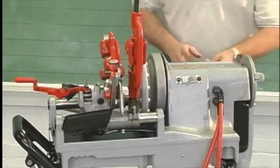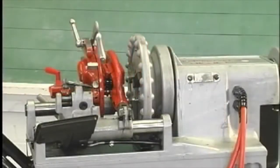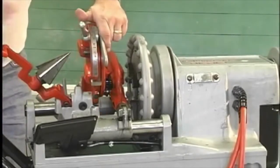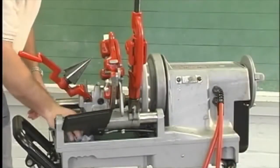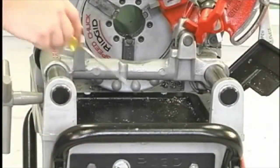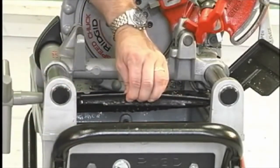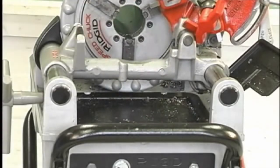Clean any oil, grease, or dirt from all handles and controls. Inspect the cutting edges of the tool and dies; if necessary, have them replaced prior to using this machine. Clean metal shavings and other debris from the chip tray. Check the level and quality of the thread cutting oil. Replace or add oil if necessary. The reservoir in the base will hold approximately 5 quarts of thread cutting oil.